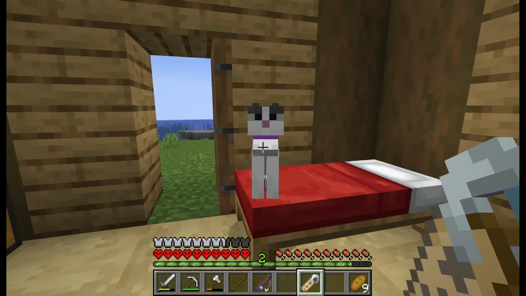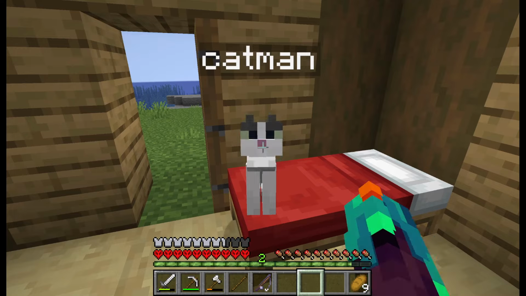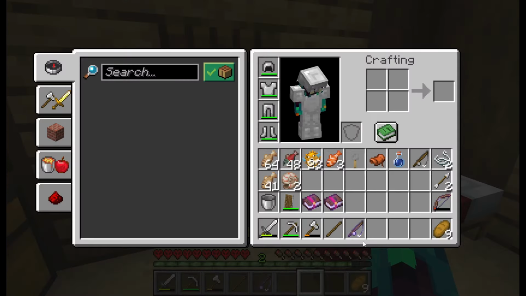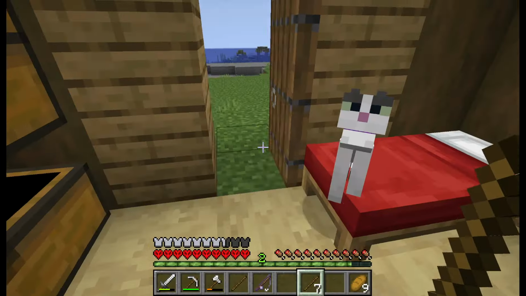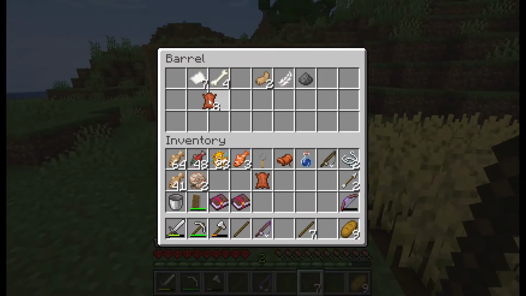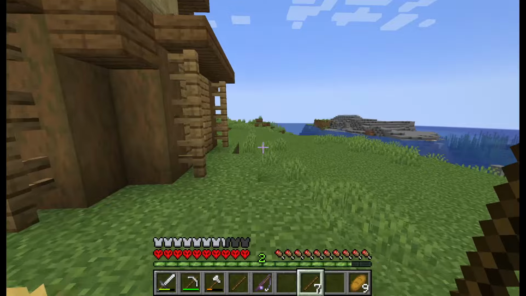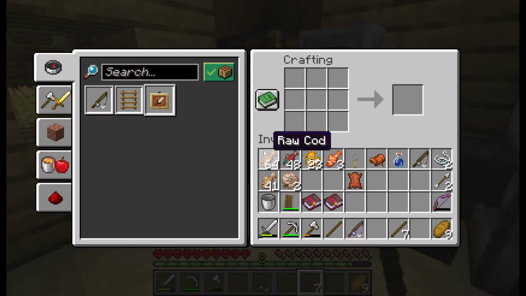Slow turn. Facing our companion. Our cat-panion, if you will. And there we go. Catman. Yeah, I have got quite a bit of interesting items. I got a bow with flame on it, which is really nice. I got some enchanted books with some... Oh my god, look at the farm. You can see how much grew because of how long it took. That's crazy.